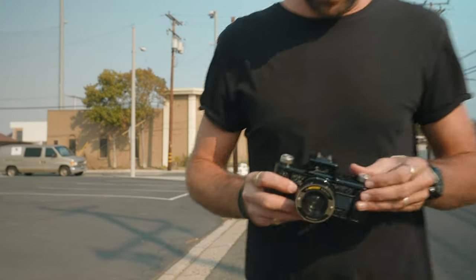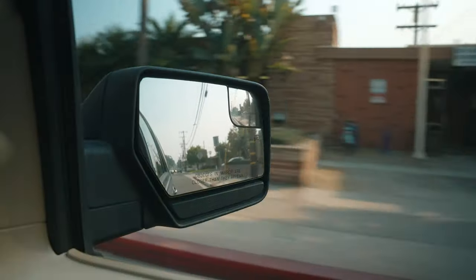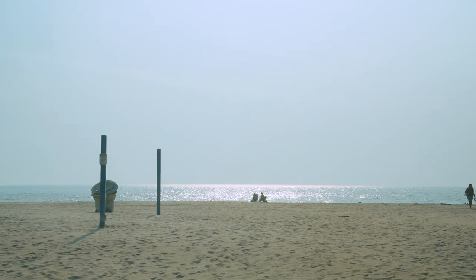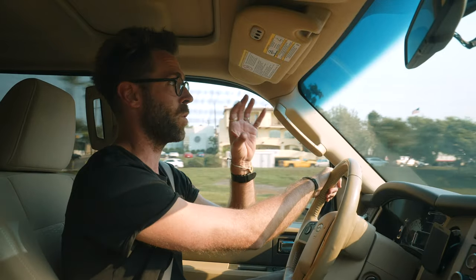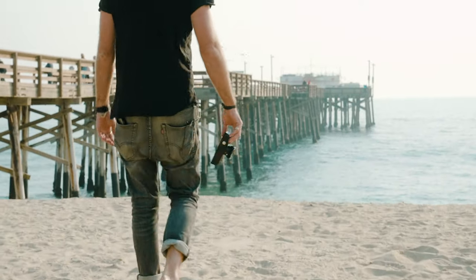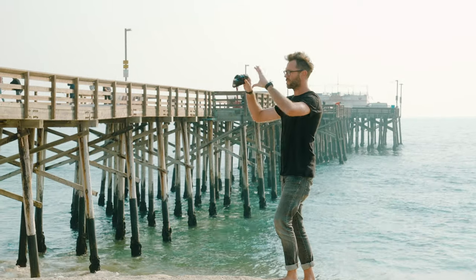I think we'll throw some color back in here and head down to the beach. It's a little hazy in the sky — there are bad fires going on in Irvine and the wind is literally coming straight across to us, so it's like California is on fire again. It's super hazy and it's going to be interesting to see if there's an orange tint on the photos. There are some nice blues down here. I'm going to shoot it straight on the pier, then come and get something basically perpendicular to the pier so it's the whole width.